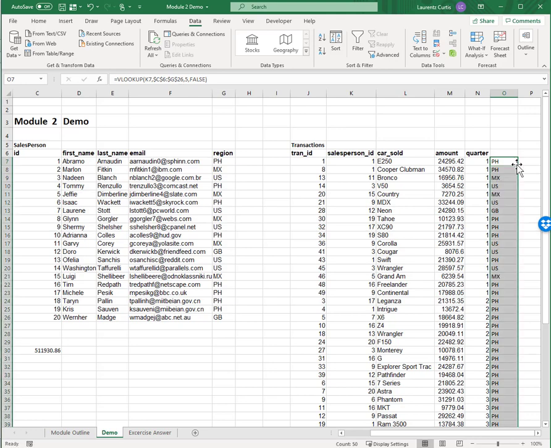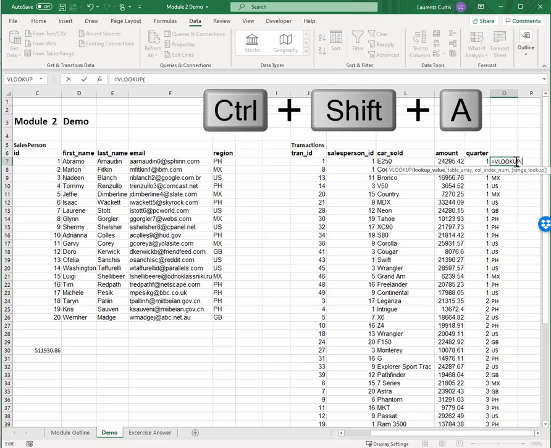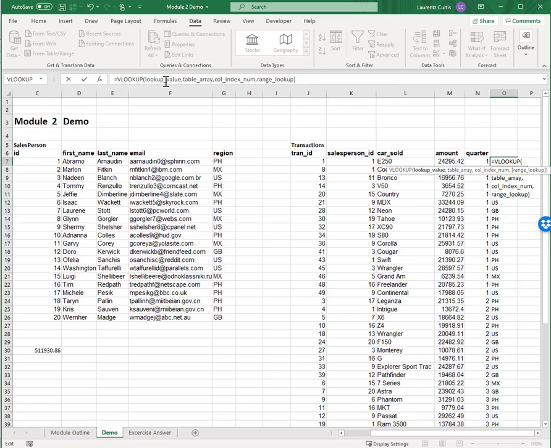So let's enter that again. Let's get in there. So let's say all we have is the word VLOOKUP right there. We have our function in there, and it's got no arguments. We can actually press Ctrl Shift A, and it will give us sample arguments to put in so you can see the structure of the formula. So that's pretty cool. You can see that you want to put your lookup value there, the table that you're looking at, the column you want to return from, and then whether it's true or false.